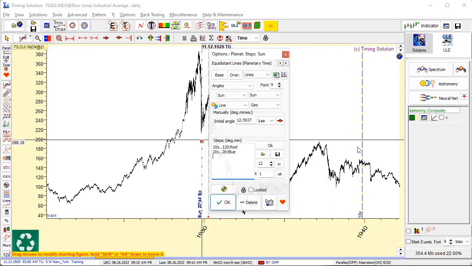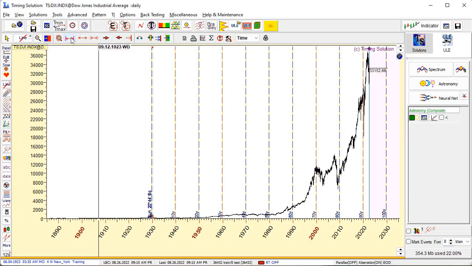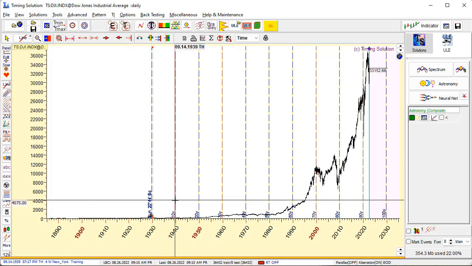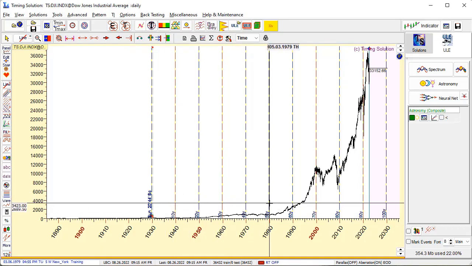And 50 years, it will be green. Okay, now we'll see. You will see all these steps separated by 10 years, red, and 20 years, blue. Green is separated by 50 years.